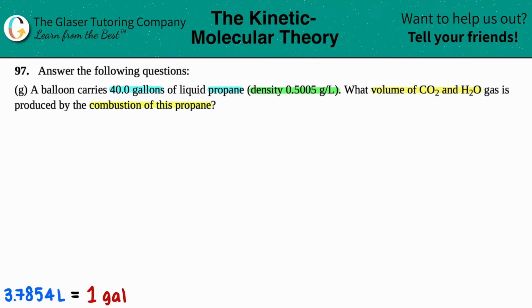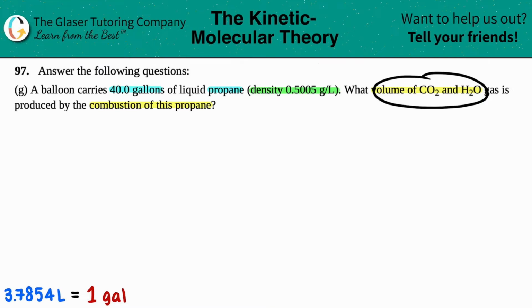So the first thing I see here is that we're talking about combustion of propane, right? They told us that we had a fuel that's going to propel the balloon upward. It's liquid propane, and it's being combusted. It's burned in air, and here are the two products: carbon dioxide and water are always the two products of a combustion reaction if you have a hydrocarbon, and propane is totally a hydrocarbon. So the first thing here is that we have to write the balanced equation. Can't do anything without it, especially if they give us numbers for one compound and they're asking us to find values for other compounds.